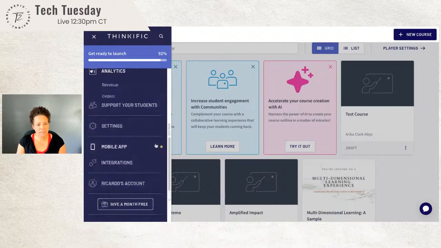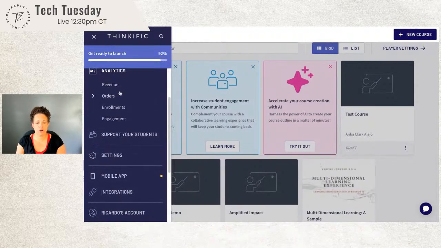They have some analytics in here. I think that their analytics are not super strong. You can look at how much you made, and you can look at where students are in a course. They don't really have much more robust than that. But for what we see with solopreneurs and small businesses who are not interested in heavy tracking, it's good enough. You can see where your students are making it through, but you can't necessarily see every piece of detail. Those are higher-end systems.